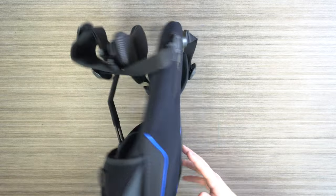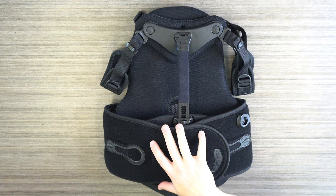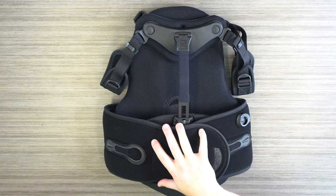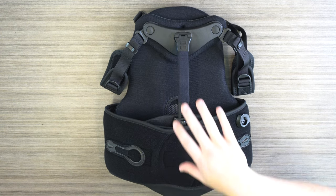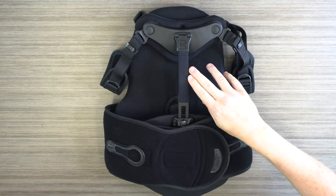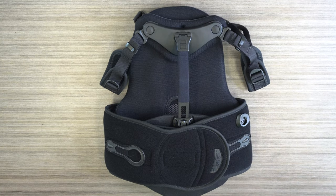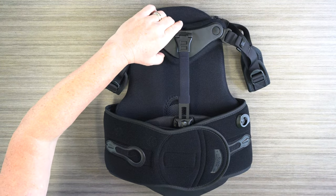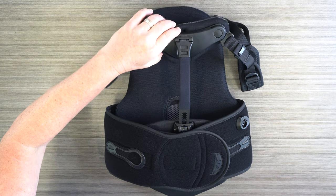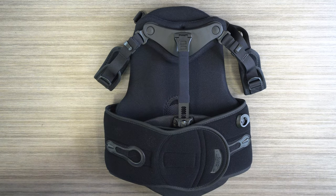Flipping over to the anterior section, I noticed some really great options for adjustability. Starting from the inferior side, we have the waist belt that has the universal sizing and quick adjustability. Then as we move up, we have the sternal bar and the option for a shorter sternal bar as well. Then we look at the straps that connect in here that can go down to the parking garage as well. This is a nice swivel sternal bar, so that really adapts to different patients' anatomy. The sternal bar is also malleable, so it can be adjusted to the patient's spine angle.